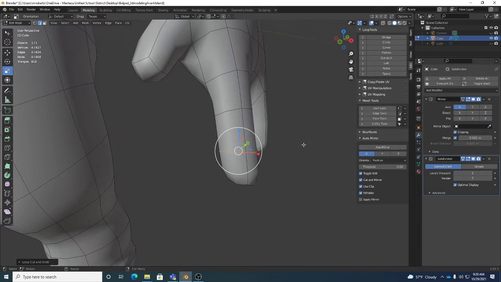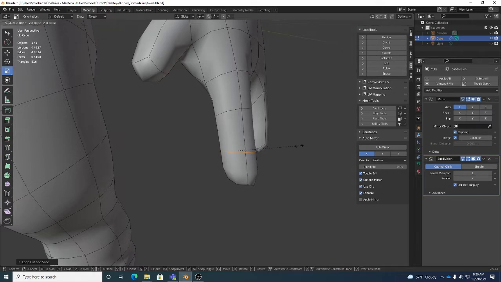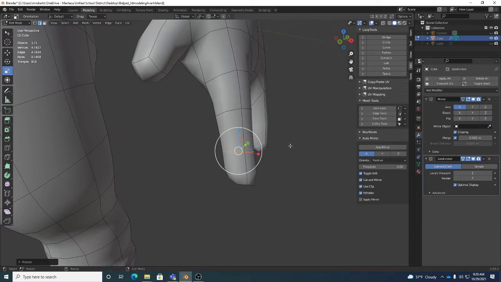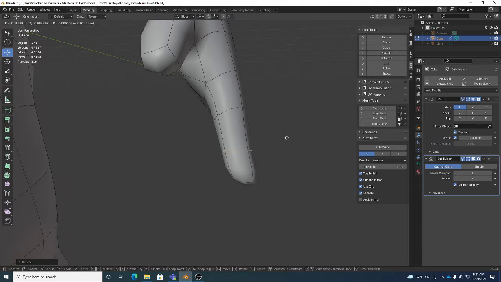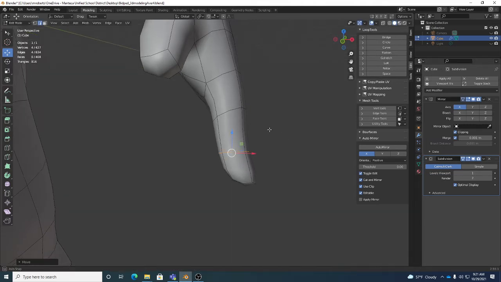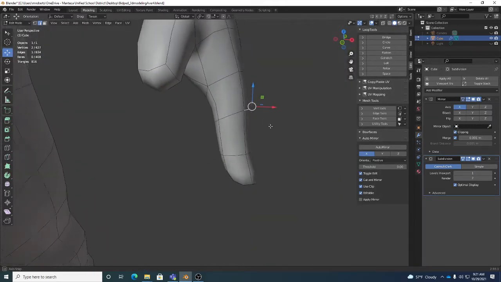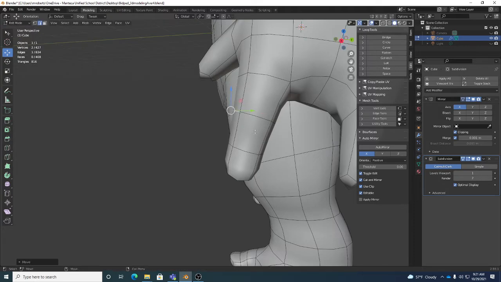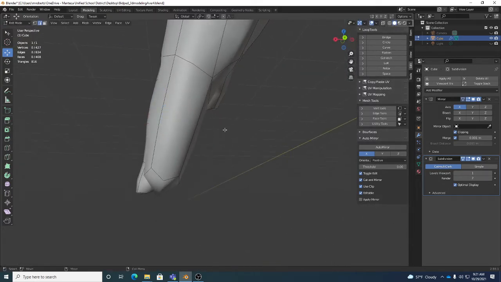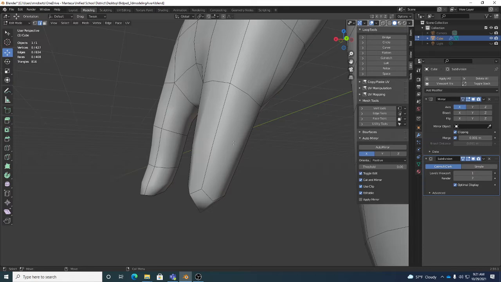Middle mouse button does that also. So if I just hold down middle mouse button drag, it does a nice quick uniform scale for us. W for move, because I have a whole edge loop, right? And then, of course, I can use middle mouse button drag for view move. And you see how that just lets us get a nice little bit of extra taper for that finger. Maybe just move that edge. And then we can just make any minor adjustments we want. But you see that just gives us that extra little bit, right?